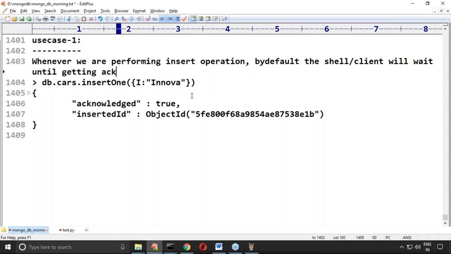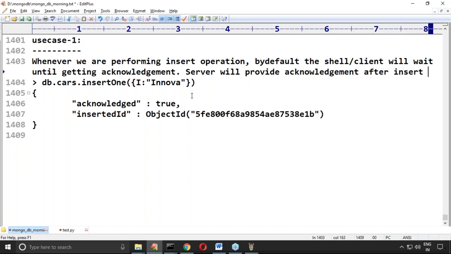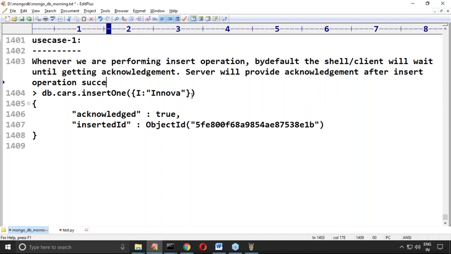The server will provide acknowledgement after completing the insert operation successfully.